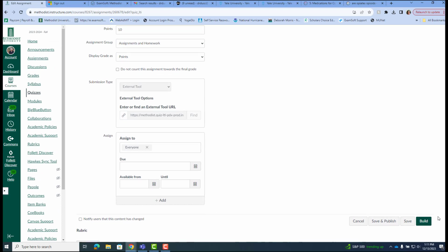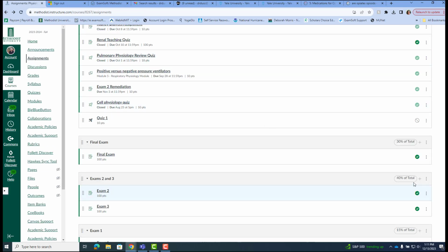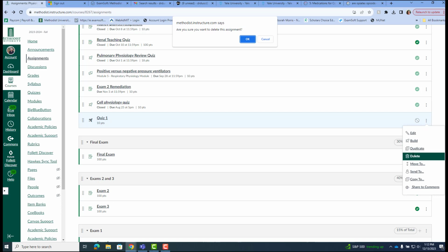If we edited this or built the quiz and put questions in, then it would remain unpublished until we hit this green button. Students won't be able to see it until we publish it. And since this is actually not in the course, I'm going to delete it.